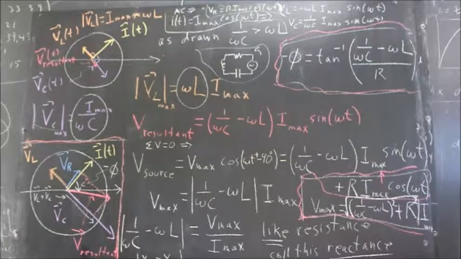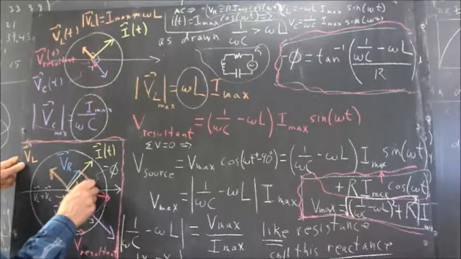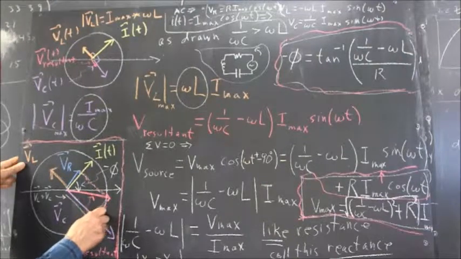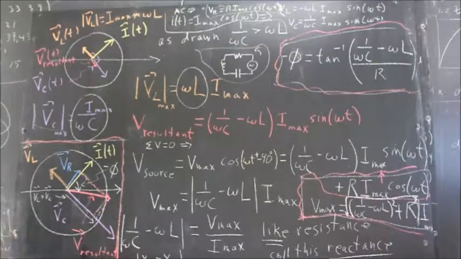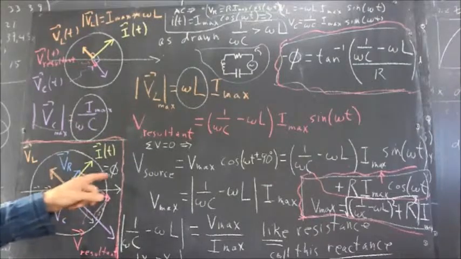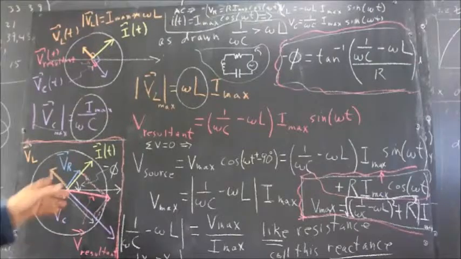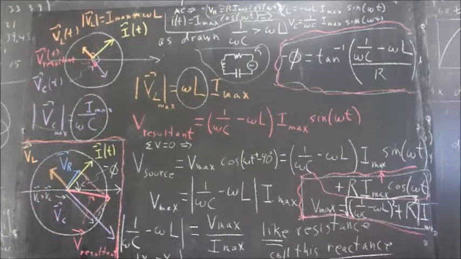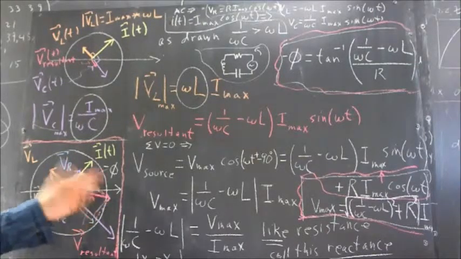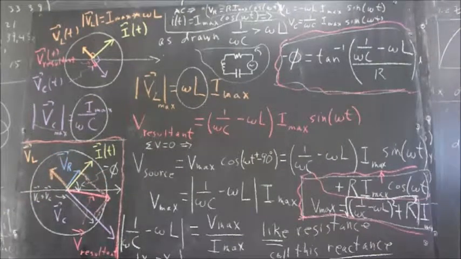We have projection lines here and here. So now we have this phase angle here. Now this phase angle is actually in the negative direction, and I'm going to say negative phi. This is actually phi. I got a little bit fuzzy with the positive and negative signs, but this is going to work out. It worked out originally, except I have a negative sign there, and we're going to take care of that in a minute.